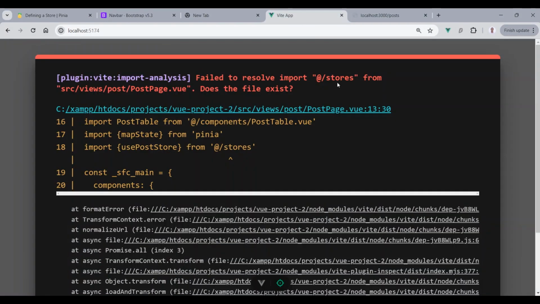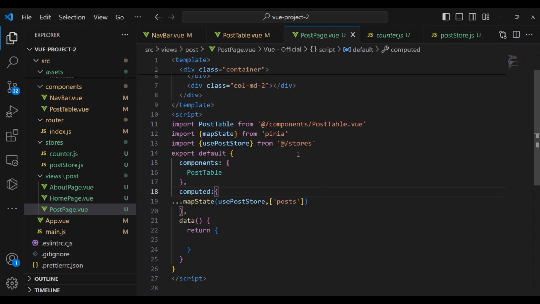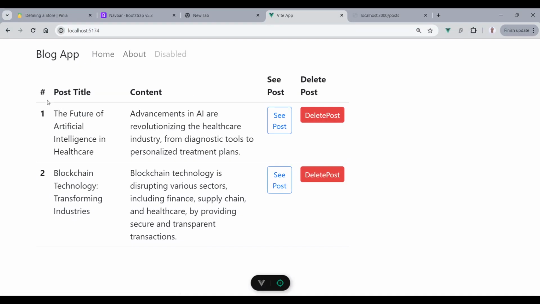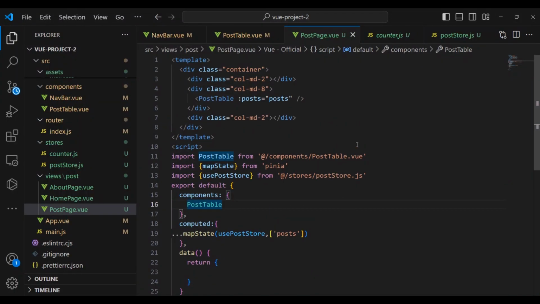Yeah, let us see. We are getting an error, an import error. We need to import it. We are going to get into the stores folder, and then we need to import the post store.js file. Yeah, you can see we just get access to the post reactive property within the post store. And then let me try to do this. I'm going to pass here 1 and here 9 in order to increase again the width of our table.